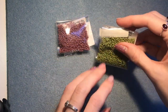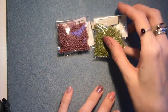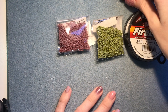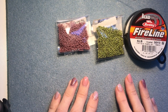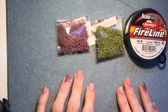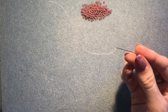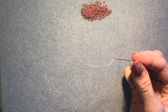The green is for the little stalk at the top, and this is Picasso opaque chartreuse. You will also need your thread and your beading needle, and then if you want to attach it to any jump rings or anything — if you want to turn them into earrings — you'll need those kinds of things as well. But I'm just going to show you how to make a little berry on its own.